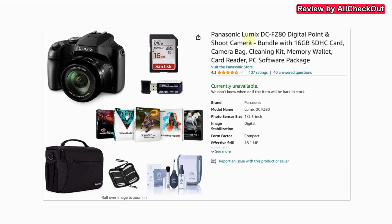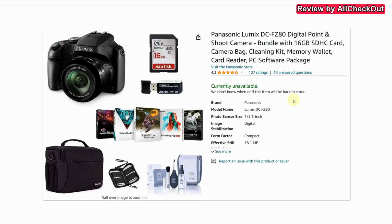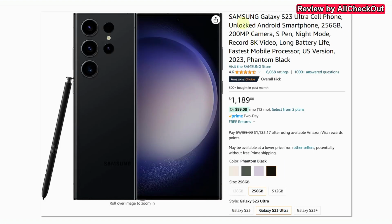Here in the Panasonic we have a 60 times optical zoom, and then we can increase that electronically to 120x. While here on the Samsung Galaxy S23 we have just a 10x optical zoom, and the rest up to 100x is digital zoom. Also another big difference is that we can use the 120x zooming for photos and videos here in the Panasonic, while on the other side with the Samsung we can only do the 100x zooming in the photo mode, but not in the video mode.